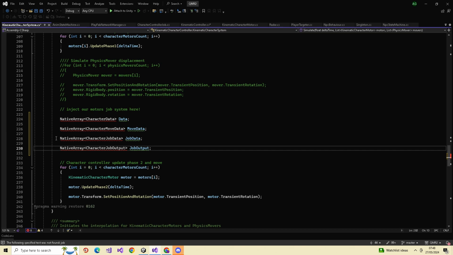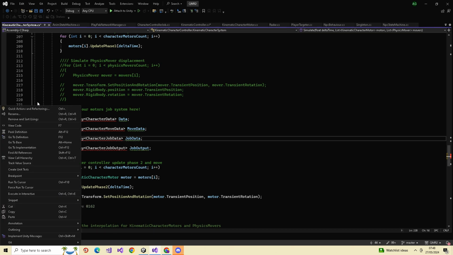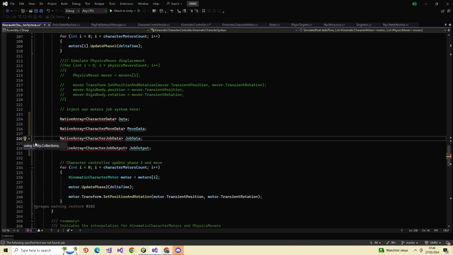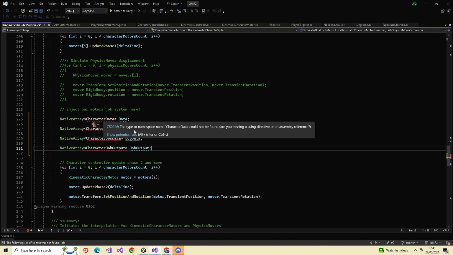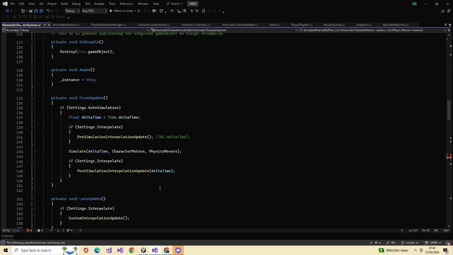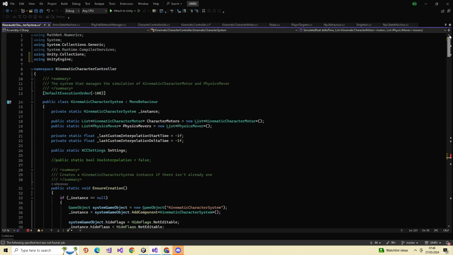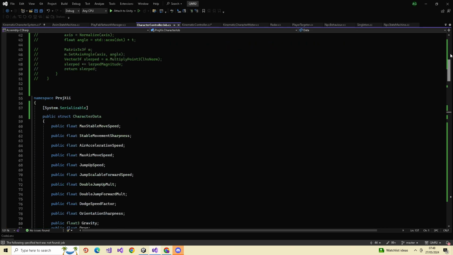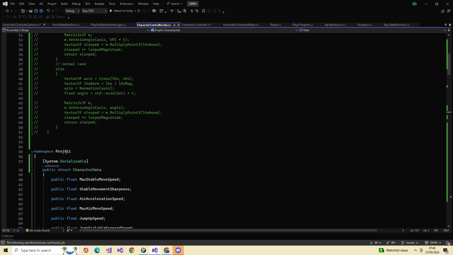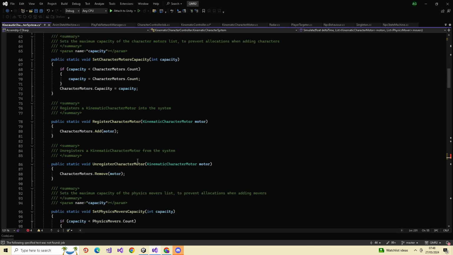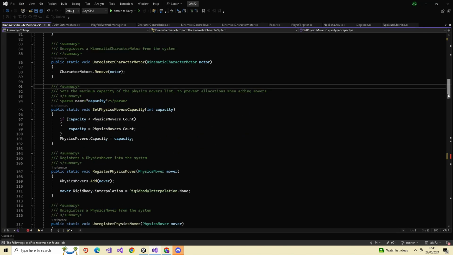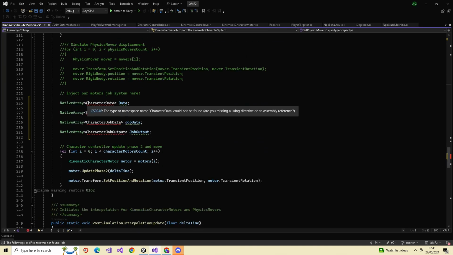What's wrong with that? And of course, these are in my namespace, Project X11. Yeah, here we go.